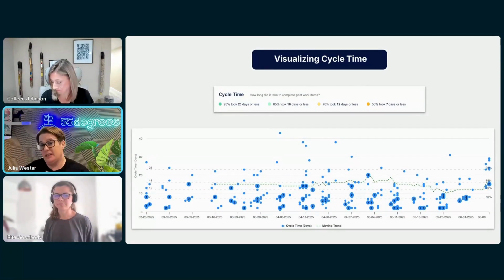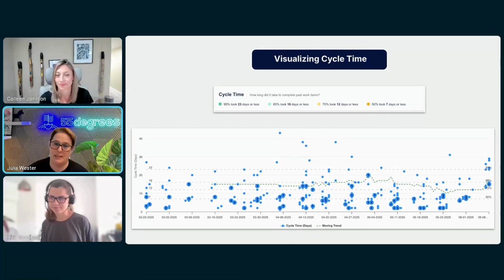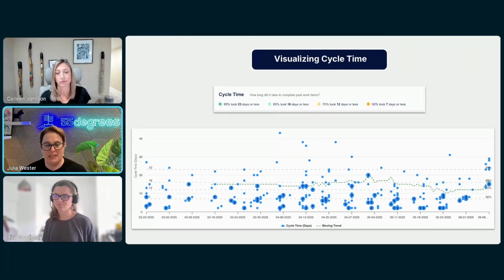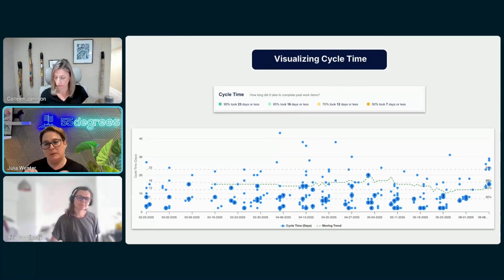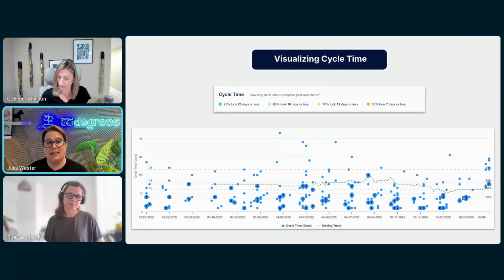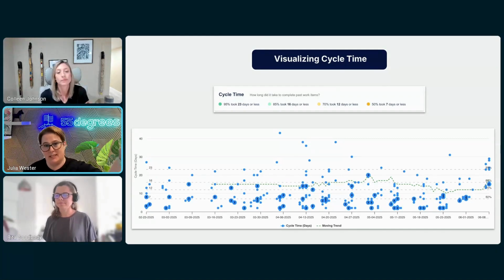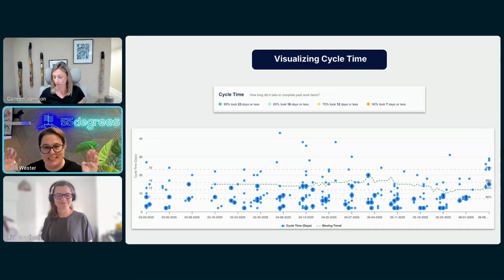So there, in Actionable Agile Analytics, there are many, many different ways to see cycle time. There are histograms, heat maps, process behavior charts, and here we have a scatter plot. All these dots, it looks like a Jackson Pollock painting. Each dot is one or more items, and it is placed based on the day it finished and how many days its cycle time was, from when it passed the start to when it passed the finish. You don't get any deductions for smoke breaks, holidays, weekends, anything like that. It's a complete elapsed time.